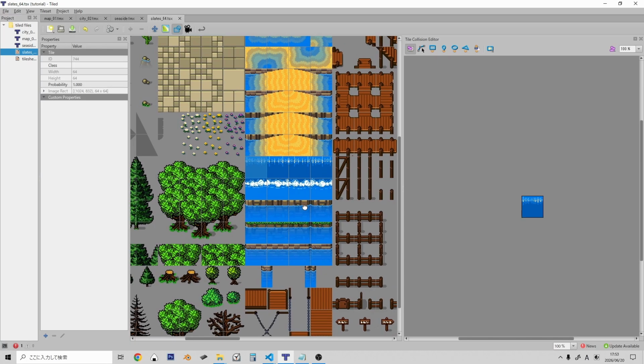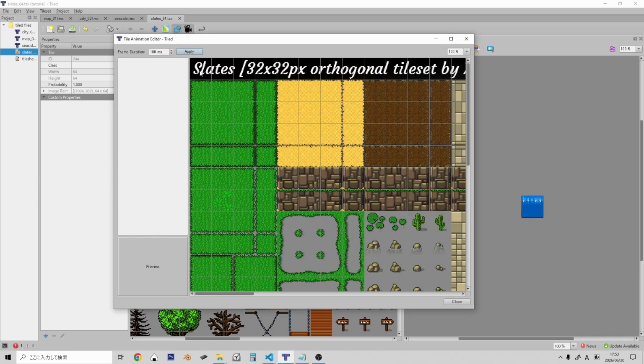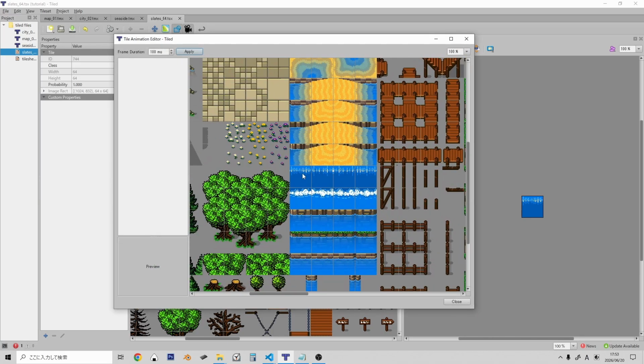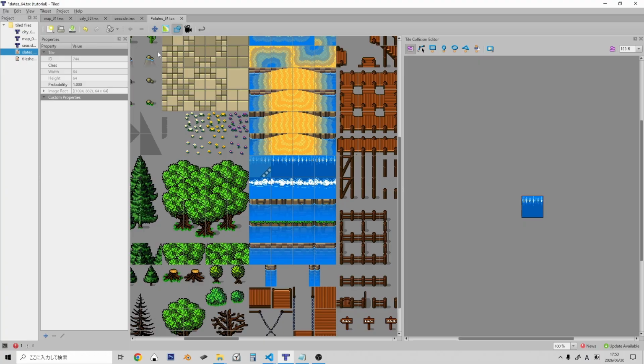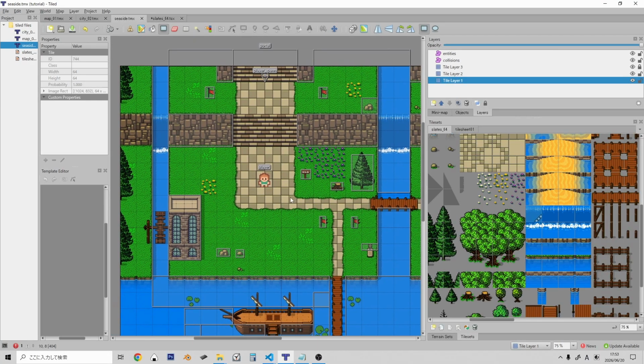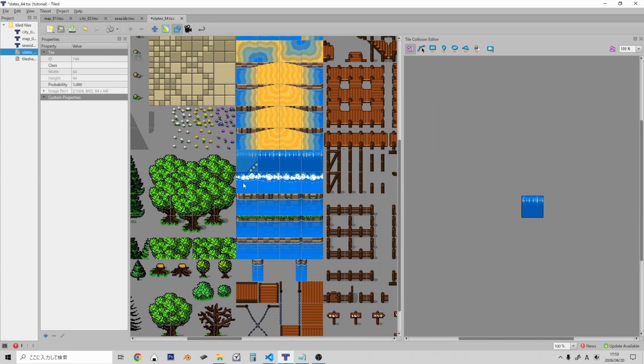So we could actually edit it right here. So I'm going to click the edit animation button, and now I have to find that again. I'm going to select all of these, and you can select multiple frames and then drag them over like that. And you can change the duration of each frame, which is in milliseconds. So each one of these is 100 milliseconds. I can make this one a longer duration, but I'll keep them all at 100, the default, and I'll click apply. So now we have this icon indicating that there's an animation. If we go back to our tile map, we can actually see the animation. All good. Let's do that for our other animations.